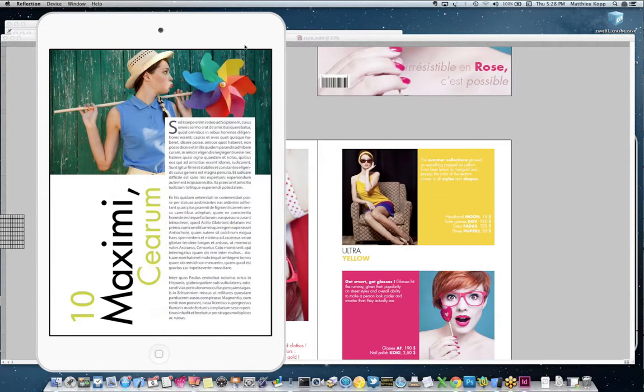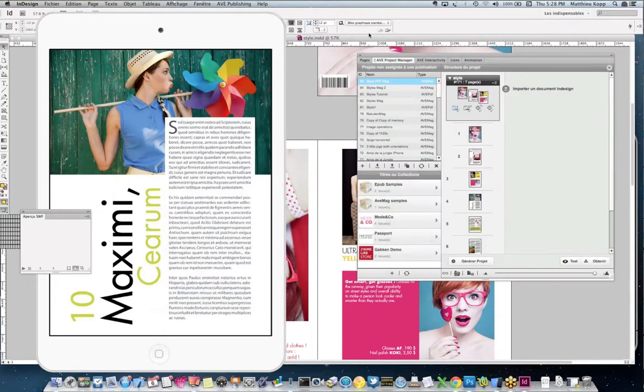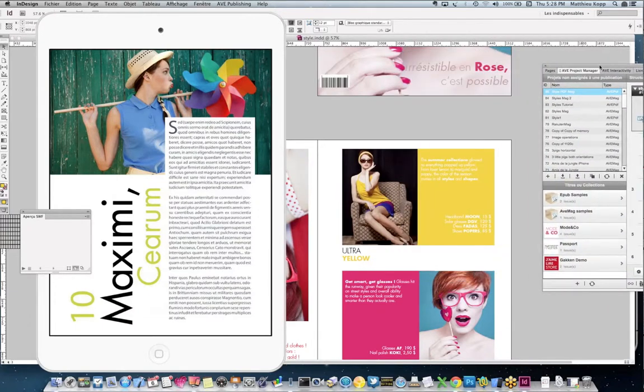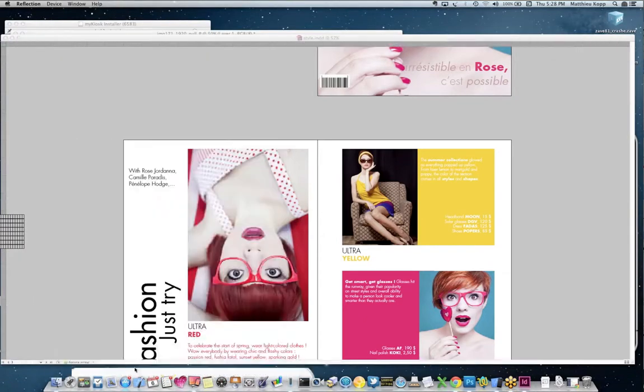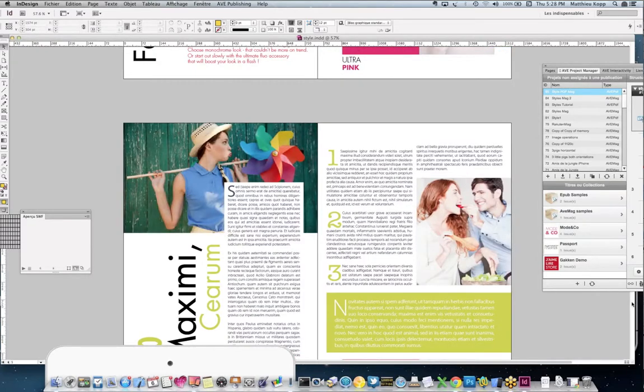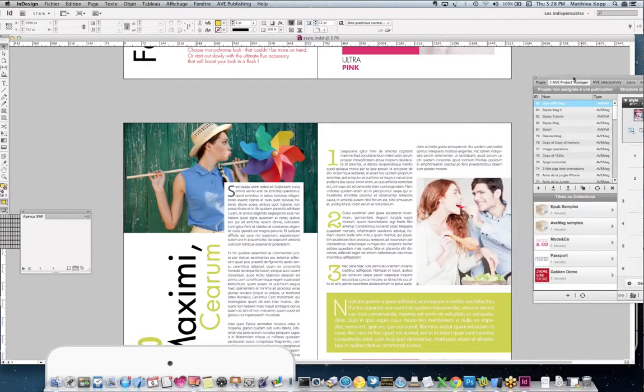Right. There is one more thing I want to do in this document before moving to another type of transformation of digital document: activate guided reading. Guided reading is a way to work with documents on a smaller screen or to enhance the reading experience for your users. Essentially, guided reading works as follows. You simply define a path through the text boxes, through the pages, and on the iPad or on the iPhone, it will help the user by following that path to read the document in a very comfortable manner.